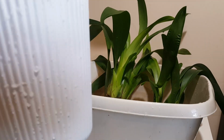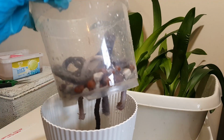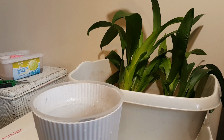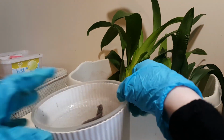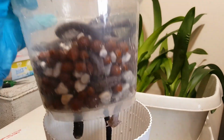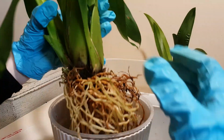Just going to use the same pot again, which I've washed up. And again, fill the bottom with a mixture of the Synthic, pumice and leca, and the wicks at the bottom there. And then fill another layer up with the same kind of materials. So we've got the Synthic evenly wicking moisture through that mix. And then we're just going to try and position these two back into the same pot.